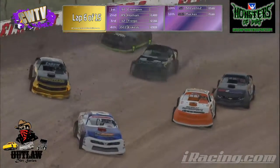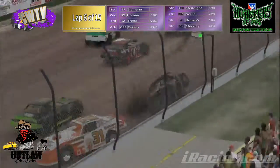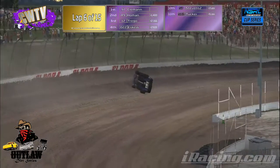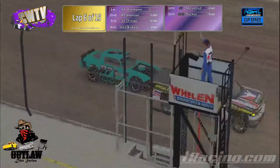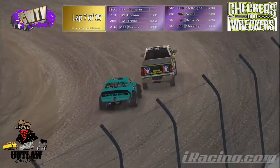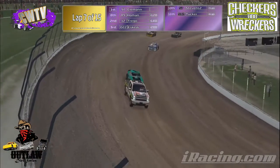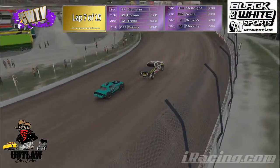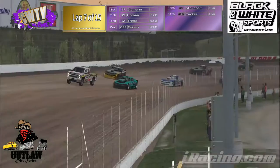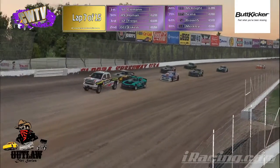Dan Stevens sliding up, getting a little loose. Oh, but that looks like Steve Robbins in the 31 machine of Tyler Merkley get into it as well there. Get up into Dan there, and looks like he has parked it for the night. He's done. The lights are off. Tyler Clement, your leader. Thomas Eskew there in second. Trevor Trago third. Steve Robbins fourth. Cody McKnight. That's your top 5 as they're rolling right now.